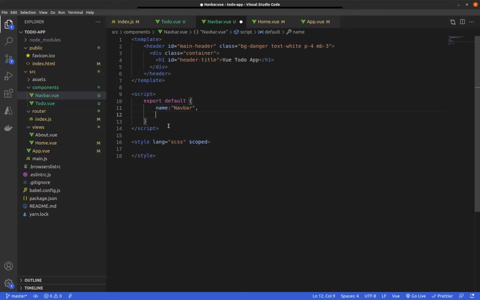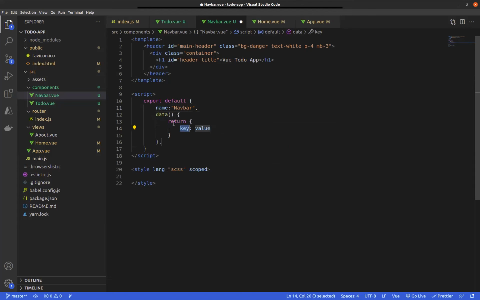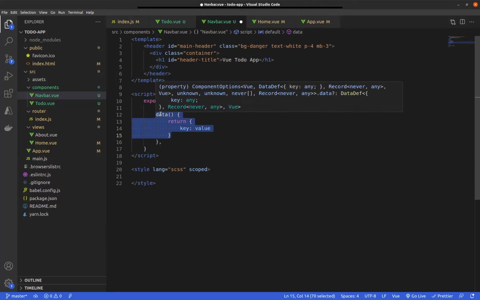Then, what you'll be using most often is called the data part. For the data, I can just type vue data, and it is going to do that for me. So this is what you'll be seeing most in your Vue project. We have the data file.